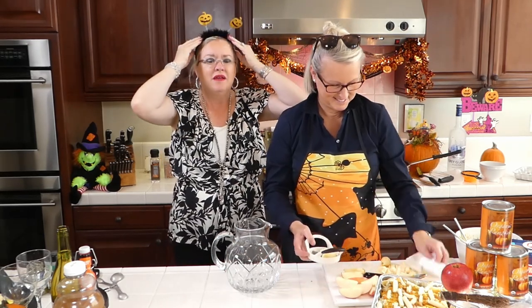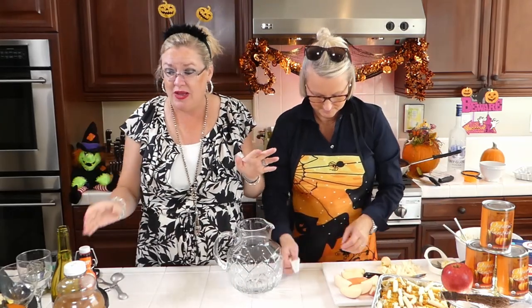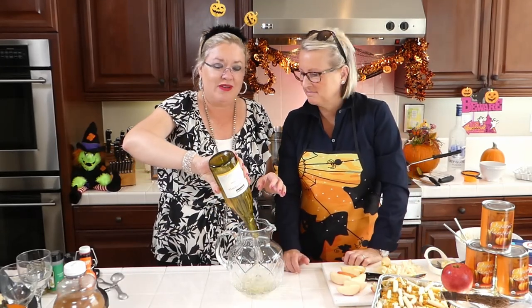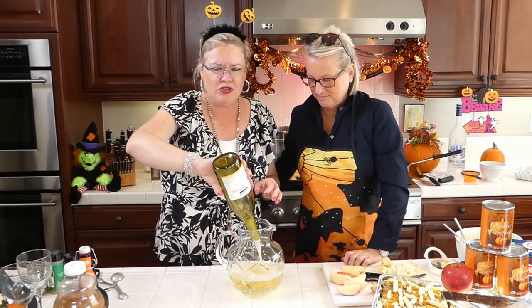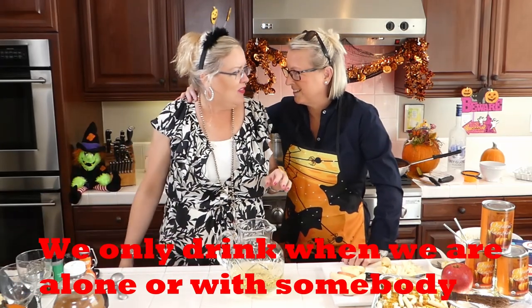Hold on. Okay. Now, sangria. White pumpkin spice sangria. This is delicious because, of course, we tested this out. I'm putting in a bottle of Chardonnay. Starting with a bottle of Chardonnay, and use something you would drink. This is a Trader Joe's recipe, and they were like, oh, just use $2 Chuck. I just can't do it. I got to use something I can drink.